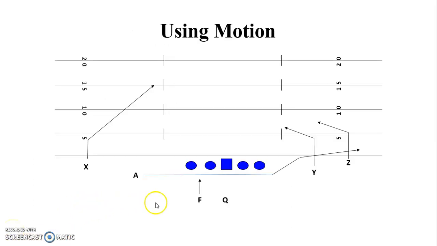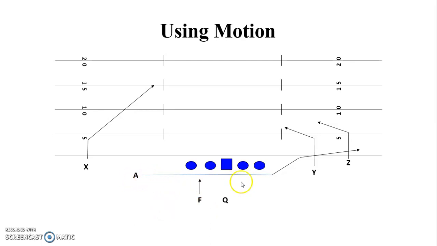So here is the play that we're going to talk about. It's going to be off the slant concept. Once again, this is a 2-point play situation. We can put the ball on either hash. We can have it in the middle, whatever you're good at, whatever you're used to using, whatever your quarterback is comfortable with. The first example is the use of motion by our A-back.